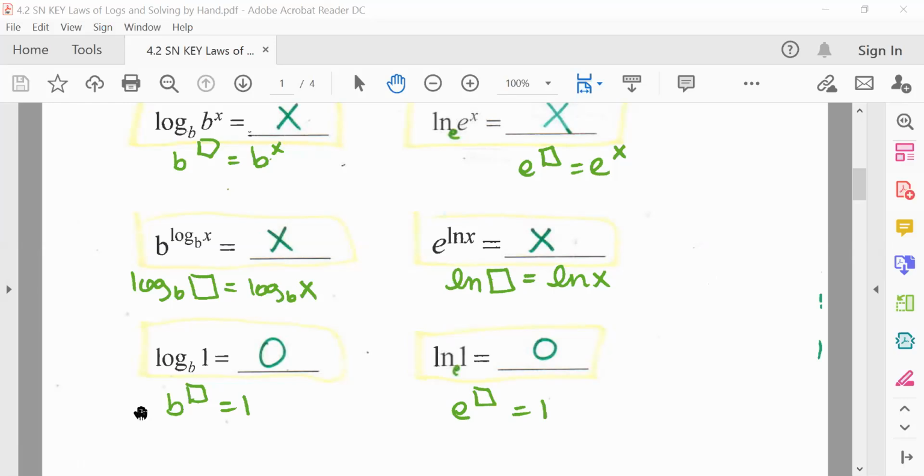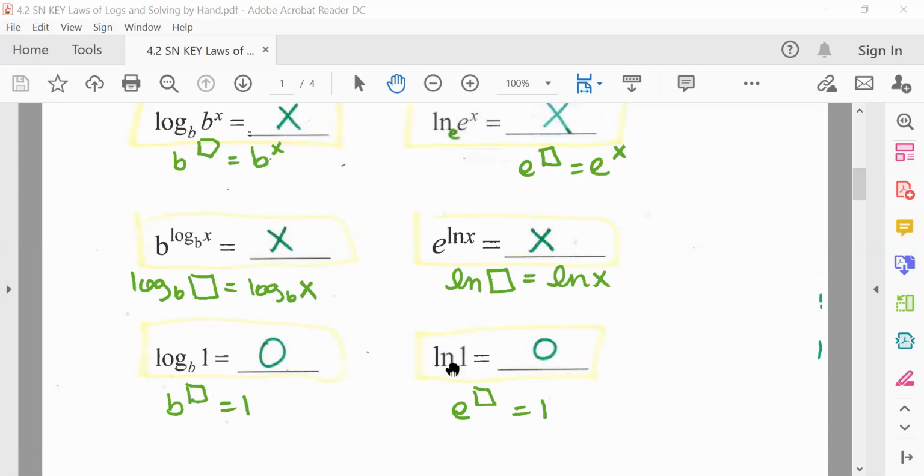All right, now a couple others. Taking the log or the natural log of 1. Log base B of 1. Drop and cross. Drop the B to some unknown power has to equal 1. And that's for all cases of B. So the only way to guarantee we get 1 as the result is if 0 is the power. So B to the power of 0 is 1, making log base B of 1 equal to 0. Okay?